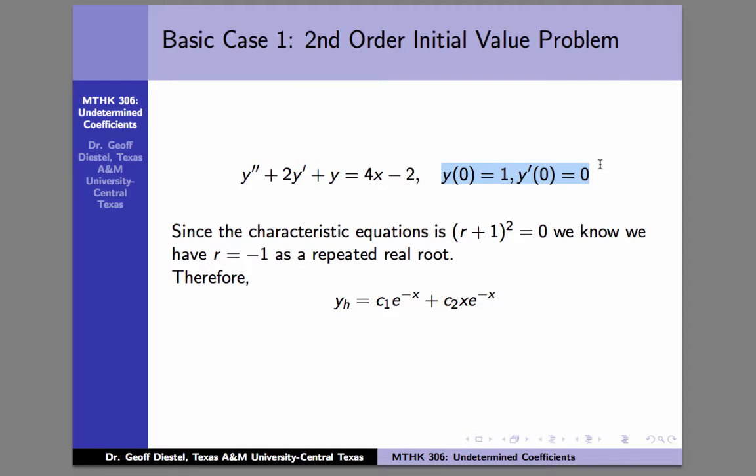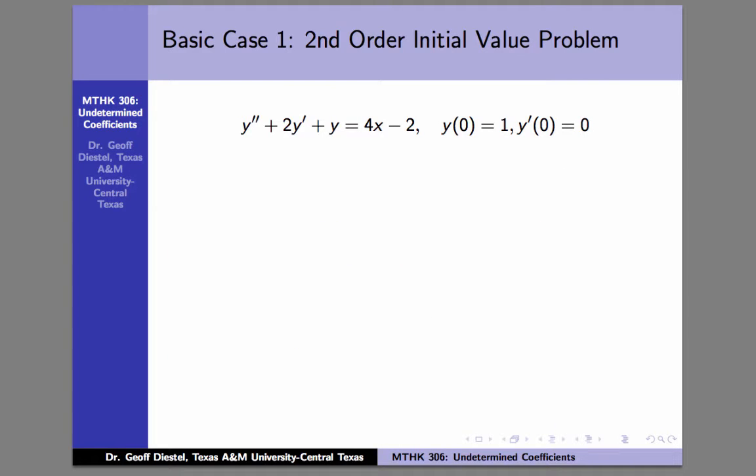However, we can't do that yet. We have to construct our entire function y before we plug it into the initial conditions. So that's why we now have to go and determine our particular solution, y sub p. So again, there's our problem. Phi of x is a first-degree polynomial, or a linear function, same thing. So we define y sub p to be a linear function with 2 undetermined coefficients, a1 and a0.